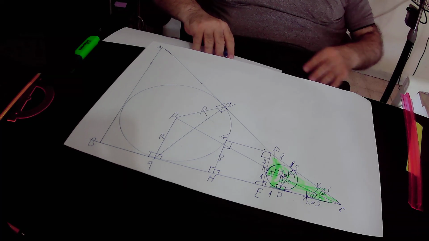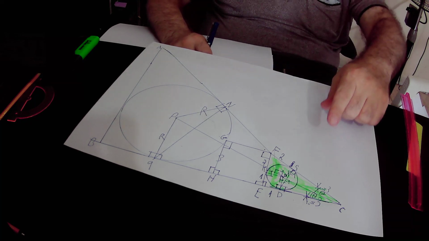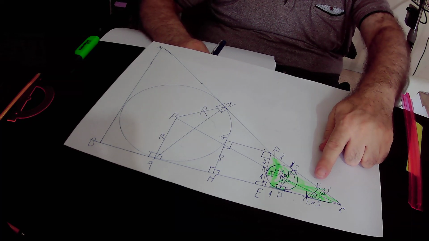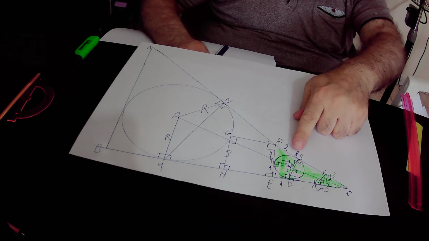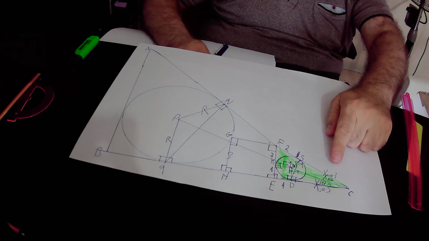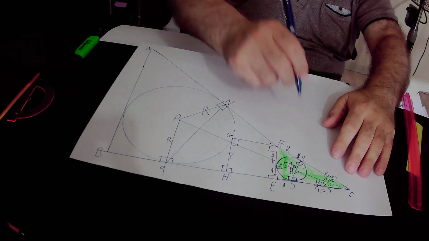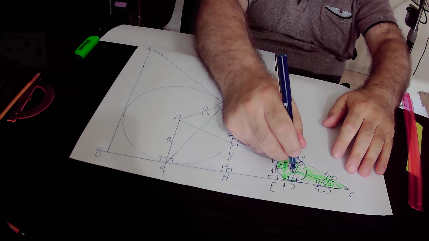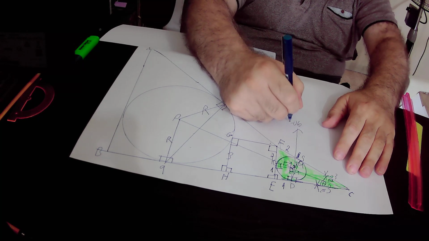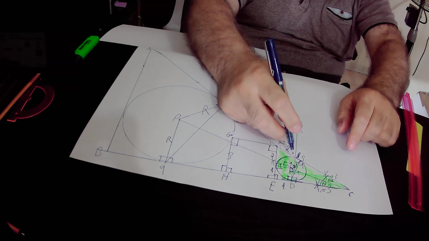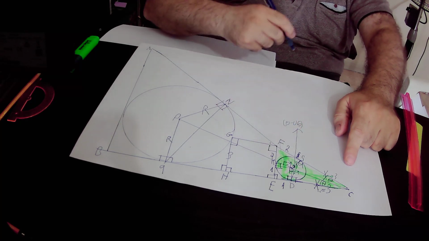So in the next step, we'll focus on the right triangle ODC. In the right triangle ODC, this angle equals theta. This angle equals 90 degrees. Therefore, the missing angle, that is this angle, must be equal to 90 degrees minus theta. Why? Because 90 degrees minus theta plus theta is 90 degrees, and 90 degrees plus 90 degrees is 180 degrees.